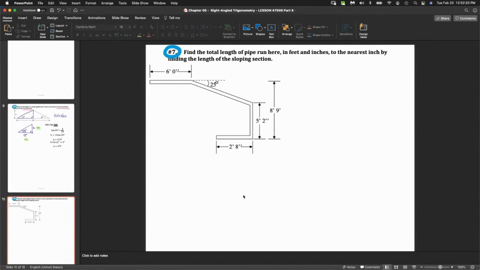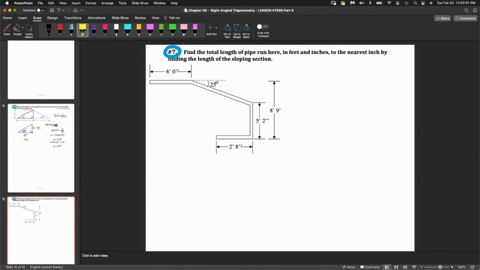This is like a remix of something we did in the earlier unit on Pythagorean theorem. We're asked to find the total length of this pipe run. So I'm looking here. I'm going to highlight the easy stuff in yellow. See, that's easy, that's easy, and this is easy. So those quantities are not really anything you need to stress too much about. You're going to add those three things in yellow together at the end.